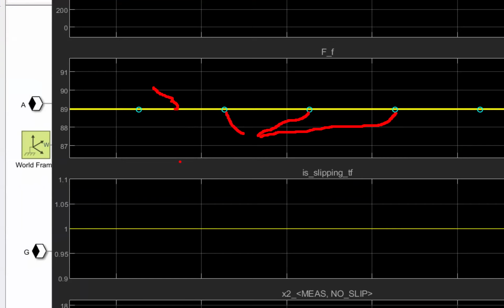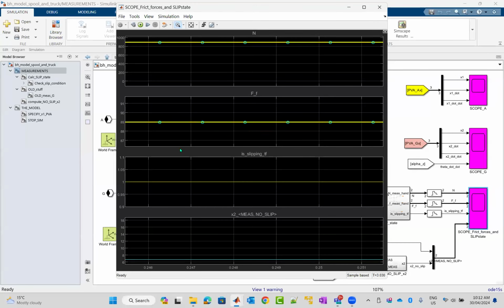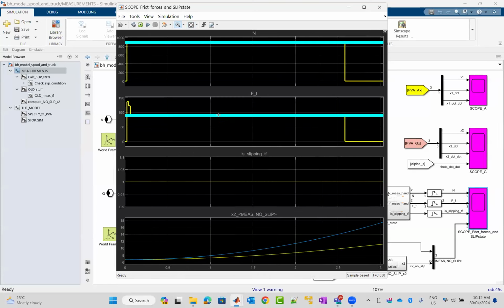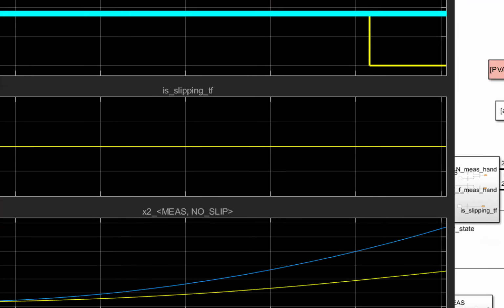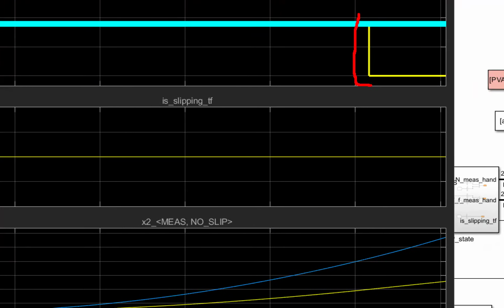Your conclusion from this is that those hand calcs that we derived and implemented in a MATLAB function 40 minutes ago are in very, very close agreement with the yellow friction force computed by our engineering model, right up until the time when some event occurred.